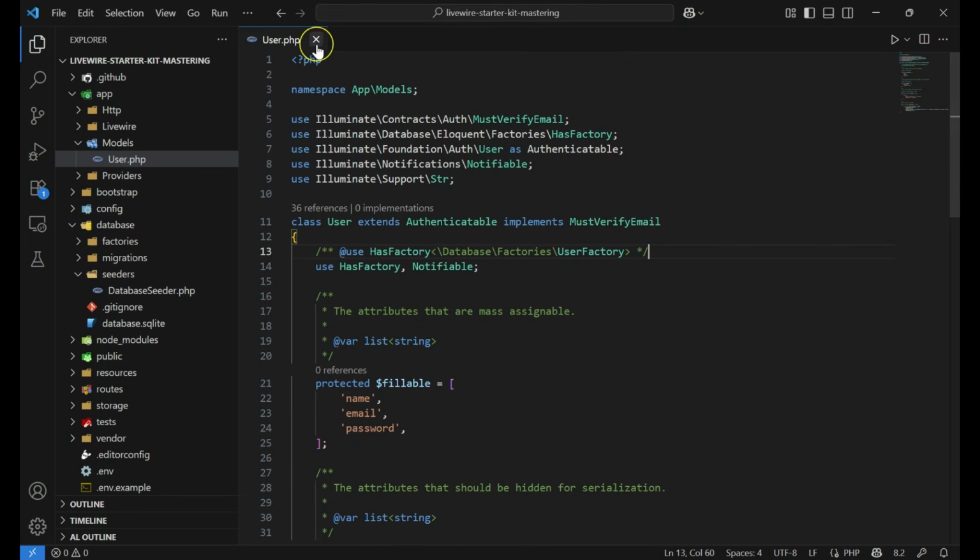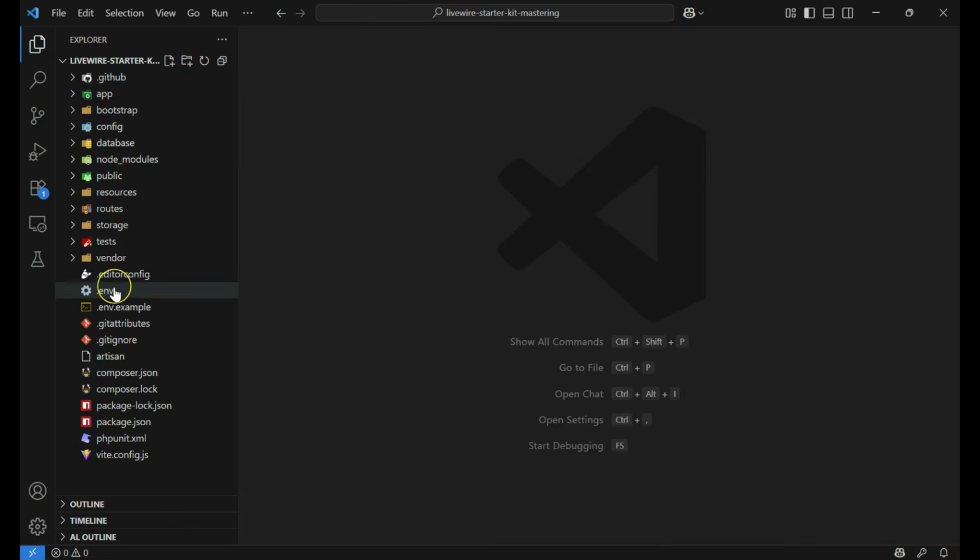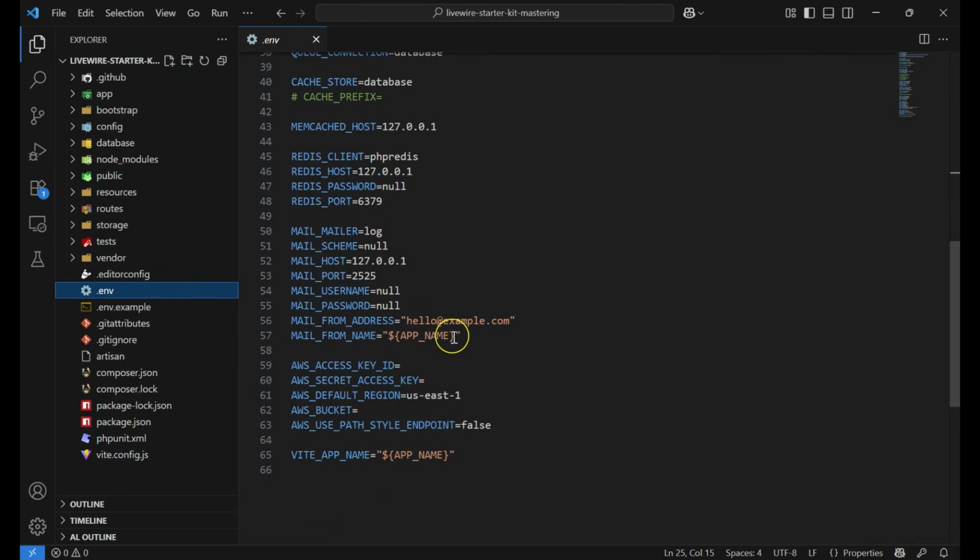So if you go back here on the .env file, you can see this is just a boilerplate of how your email setup should be. So we didn't set up any email, so I'll just show you how to update those data. So I'll just update with my configurations, and then you guys can be able to use it.